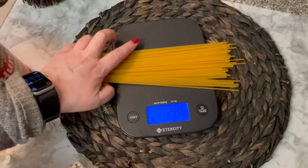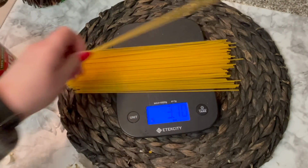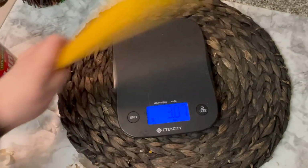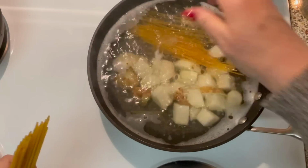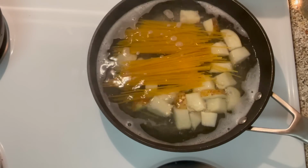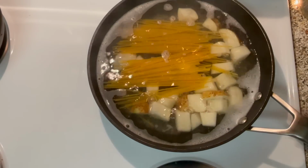I like to measure out my spaghetti. According to the box, a serving size is 2 ounces, but I usually eat 3 ounces. And I'm generally strongly opposed to breaking my spaghetti noodles, but in this case, I do think it makes sense because you don't want to have too long of strands. You kind of want the size to match the other ingredients.